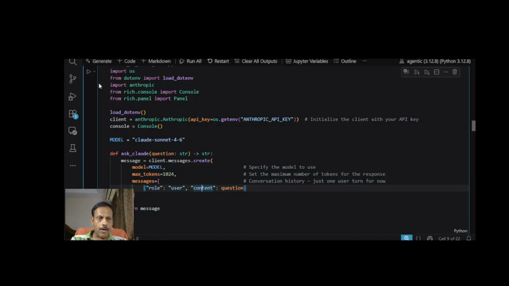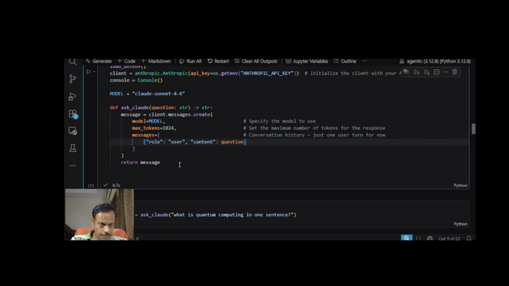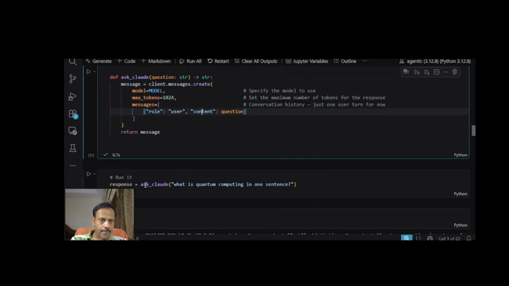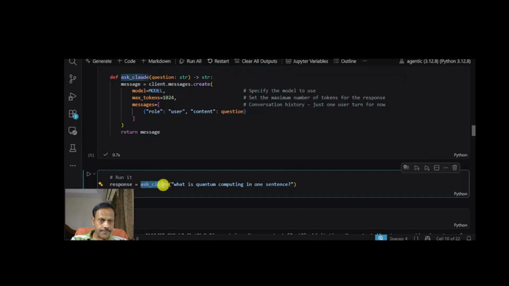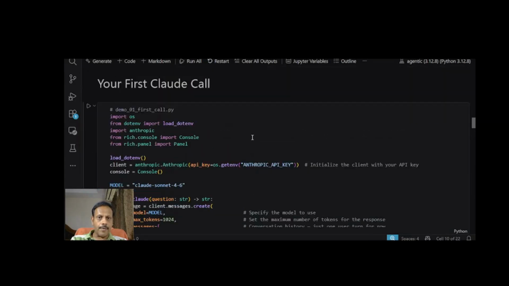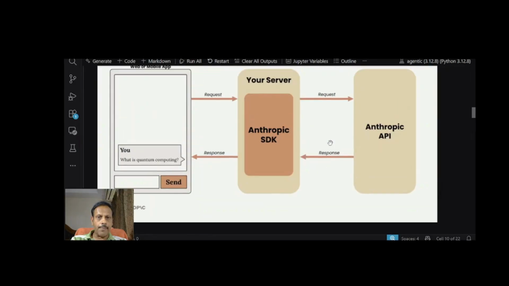I already ran this particular cell. Then I am calling this method using my question, what is quantum computing, in one sentence. Earlier we were asking in the chat window. Now I'm asking through a Python call. Then this call will be sent to the SDK. The SDK in turn calls the Anthropic API.